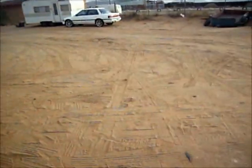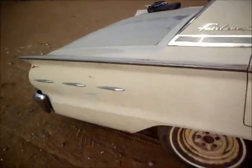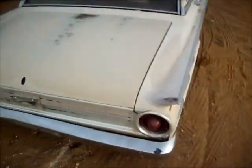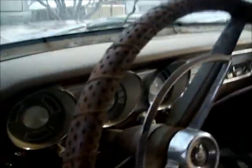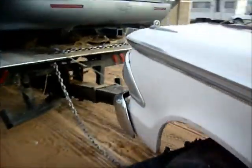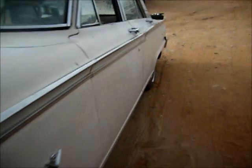Here at the yard today, pretty cold day. I want to show you guys this Fairlane 500 — not sure what year. Haven't really looked because it's gonna be scrapped. It's weird, it's a really complete car — all the trim, all the lights, the dash intact, not even cracked on top. Everything, every single piece. It's gonna be dead by tomorrow, it's gonna be scrapped. I'm taking those original hubcaps from it.